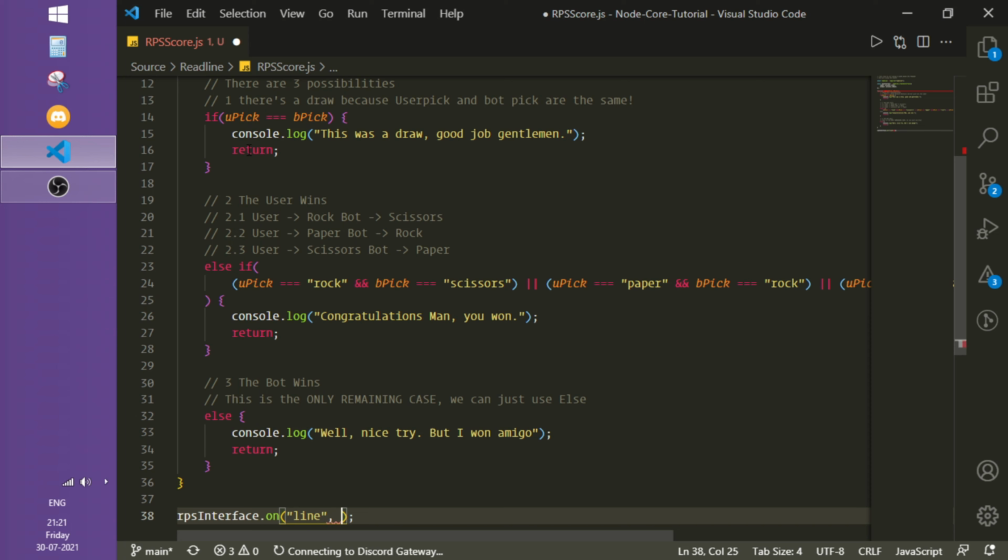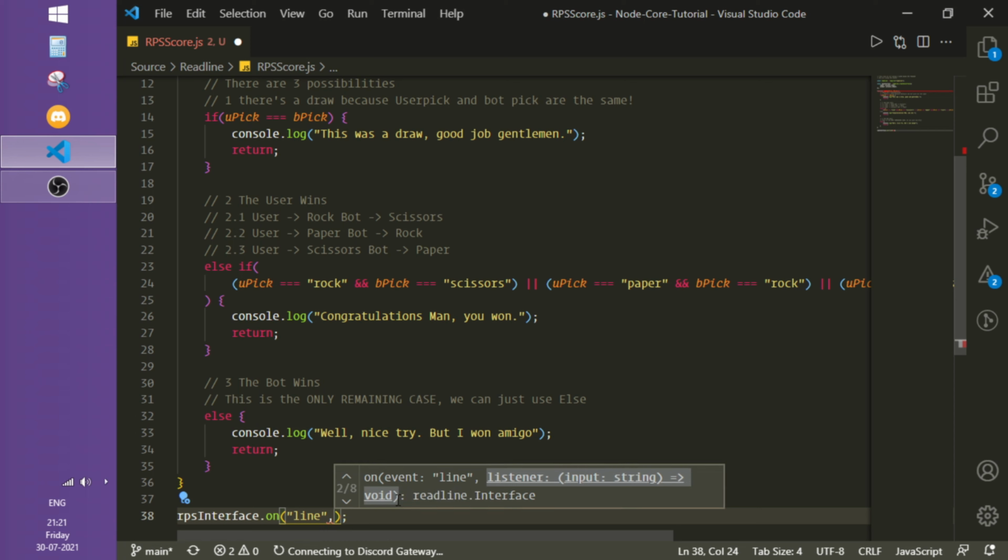Yes. Now the second parameter which we have, as you can see, is what you call the listener. Now what is a listener? A listener is something that you listen with. When we have an earthquake, we have something ready, like alarms, so people get to know, guys, there's an earthquake, run. It is basically the same thing.